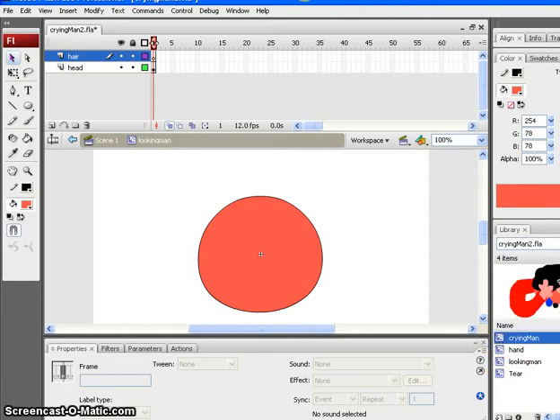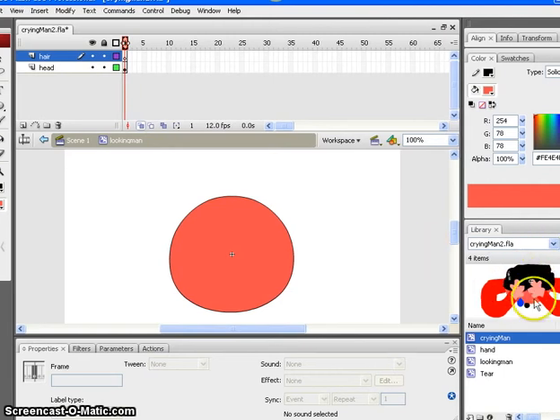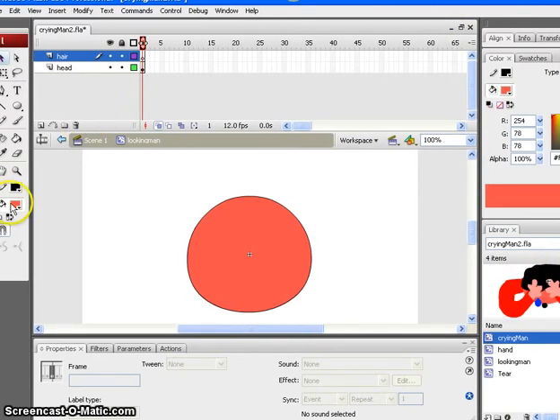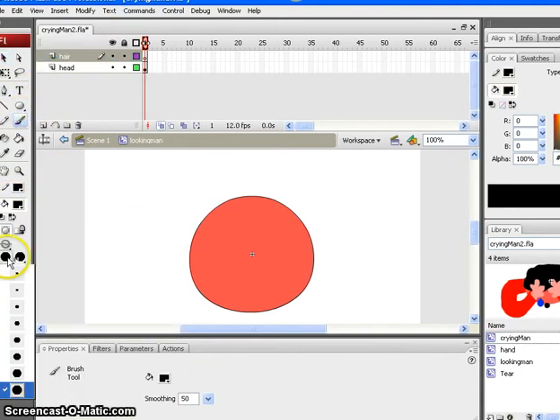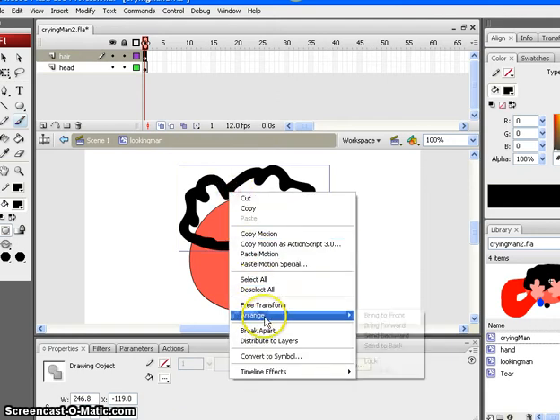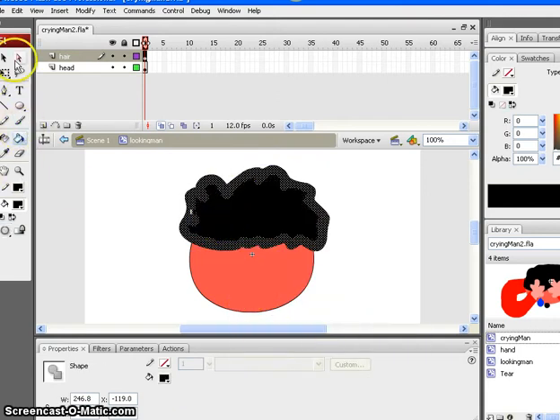Let's look at Crying Man. Look at his hair. Do you see that? Kind of just a big mess of black. So let's use that idea. We'll change the paint bucket to black. We'll get the paintbrush. We'll choose probably a big size. That's okay. And we'll just try to make a messy hairdo. There we go. I've got to break it apart. I've got to figure out how to stop that from happening, but I haven't figured it out yet.